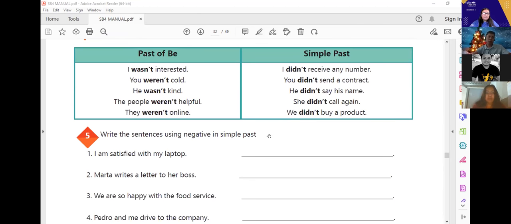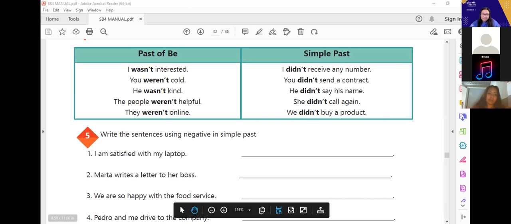Okay. We're gonna make a small pause. Vamos a hacer una pequeña pausa. And when we come back, vamos a hacer un repaso también de los verbs in past, okay? Regular and irregular, because sometimes we only say, oh no, regular verbs are easy porque solo pongo ed. But the idea is that we know both regular and irregular. Yes? Yes. Thank you, teacher. Okay. 2 minutes to drink water only. Water, okay? Excuse me.